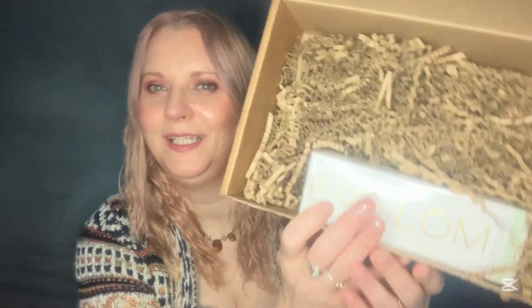Yeah, sounds good to me. So there's that one. And then the one what I was really excited about, I've saved till last, Eve Lom. And it's a full-size cleanser. And I looked this one up, I know that this is worth £50. Wow, £50. And I paid 20 and I got all that stuff and this. So this says, Eve Lom Foaming Cleanser, 120ml, full size. Melt away the day with this silky smooth cleanser infused with enzymes to renew your skin while it cleans, including stubborn eye makeup for the most radiant glow.